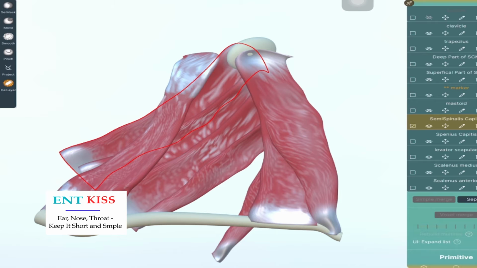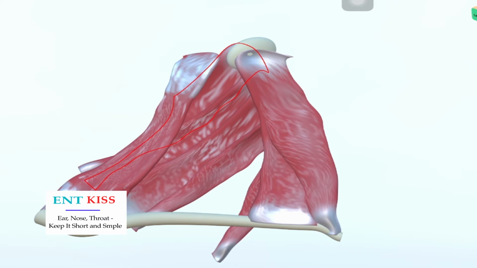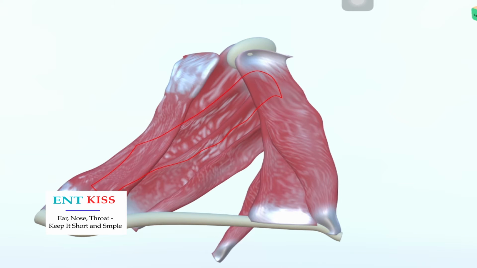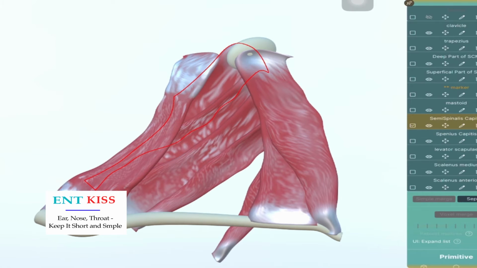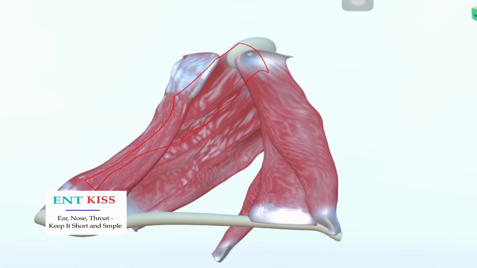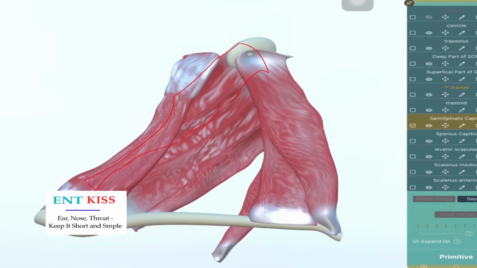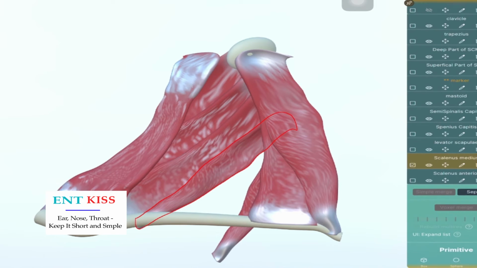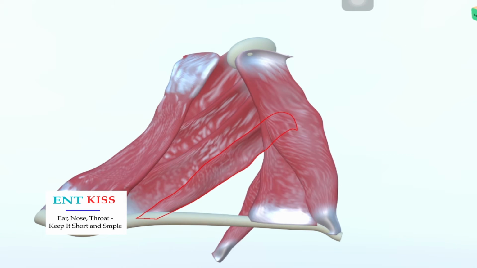Now the phrenic nerve, which of course is probably one of the most important nerves in the body, C3, 4, 5, keeps the diaphragm alive. So it's the only innervation we have for the diaphragm, and because they come off the C3, 4 and 5 cervical nerve roots, transection of the spinal cord above that level is the catastrophic injury that Christopher Reeve had, which basically stops you from breathing.